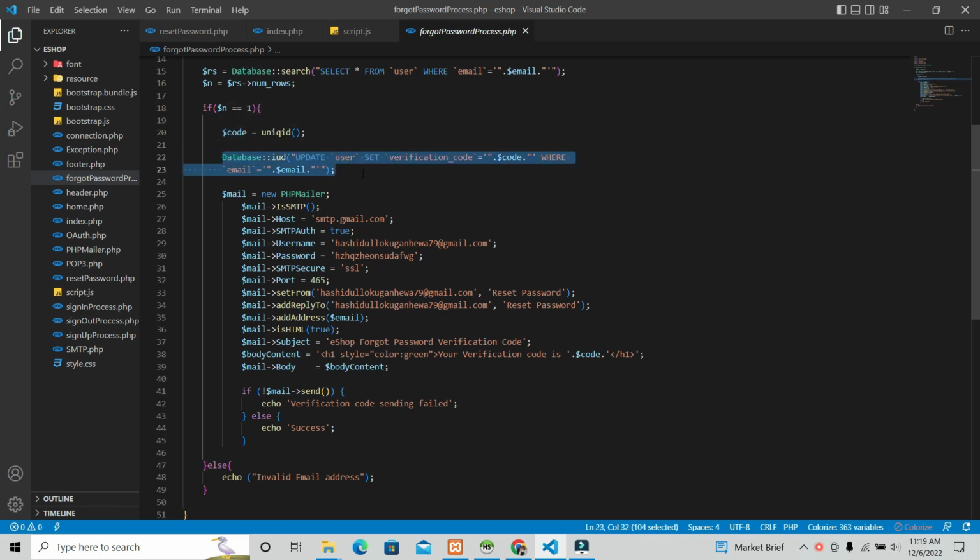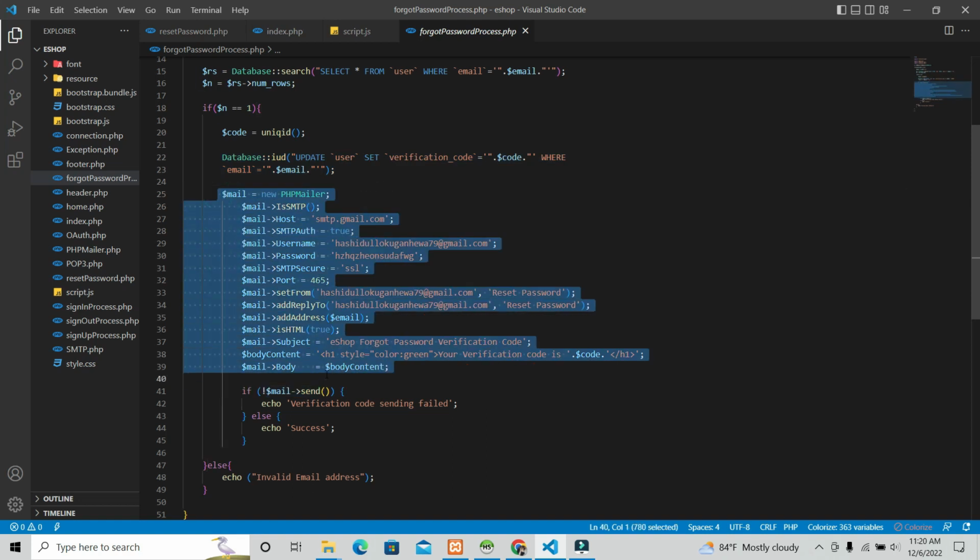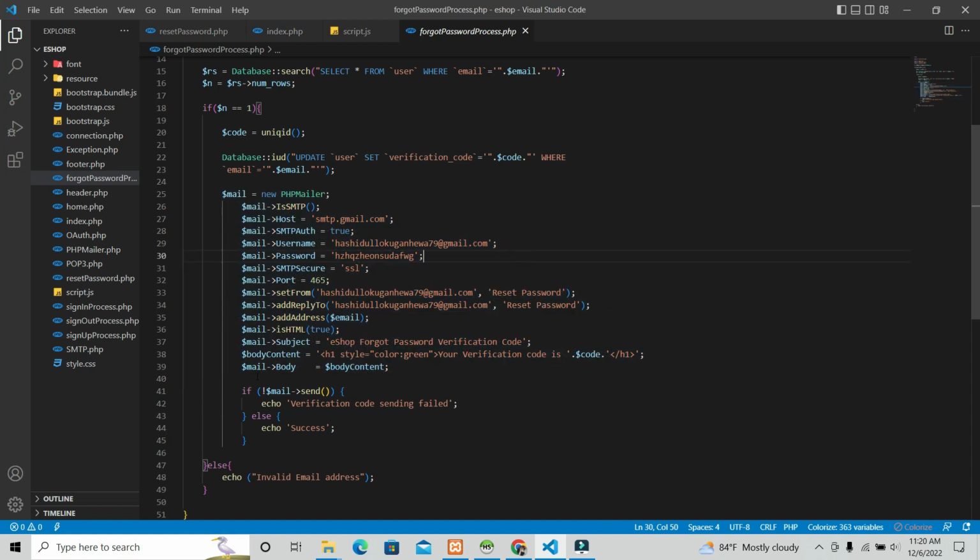In this query, I update the verification code for the given email address, and I use this code to send a verification code email to the user. In this part, if the email is not sent, we get the response verification code send failed, else the email is sent and we get a success response.